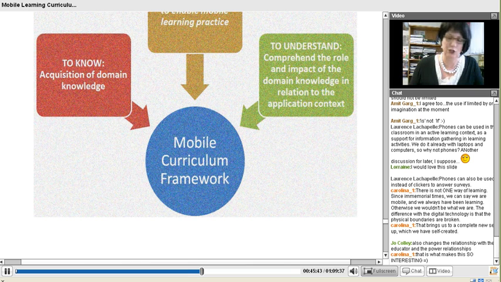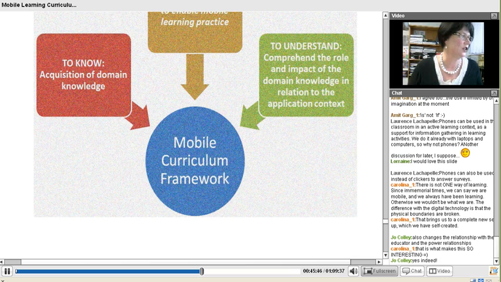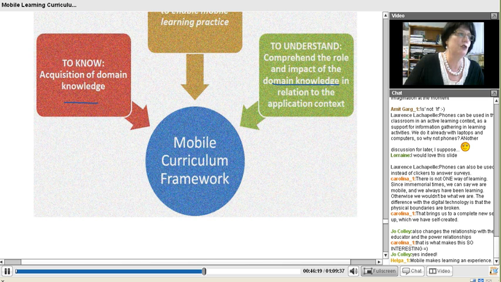And this is where creating an adaptation of the mobile learning curriculum becomes a bit of a challenge. Because if it's an academic endeavor, then to know might be more important than to do. I do think that to understand should always feature. If you are planning an intervention to help managers and management of an institution to become more aware of mobile learning, then I think to understand becomes very important. Whereas if you're doing an in-service training for teachers, to do might become important.